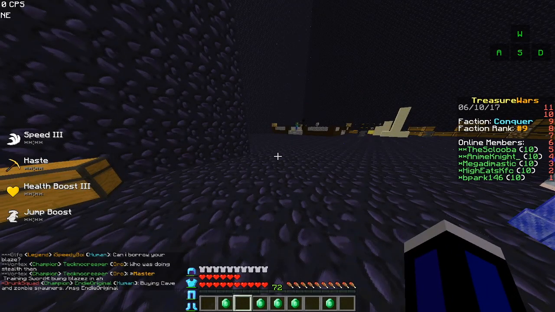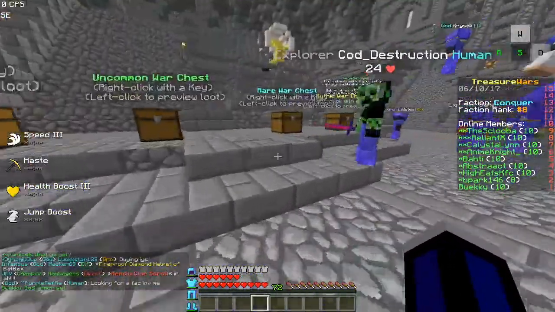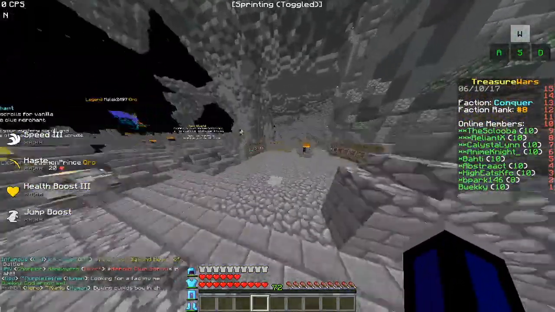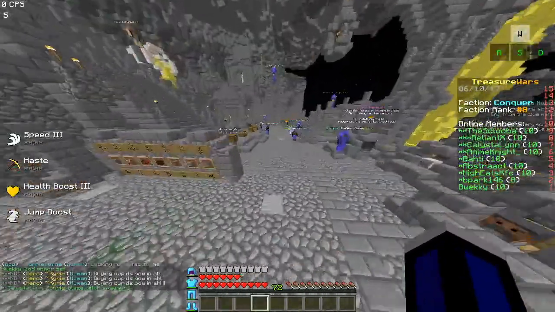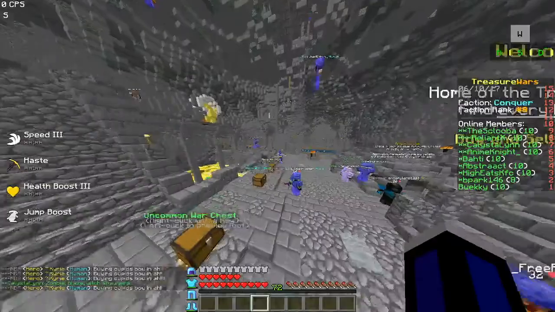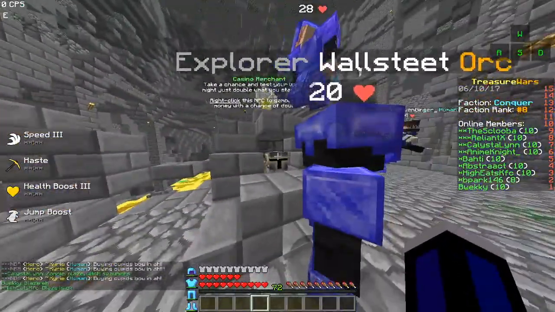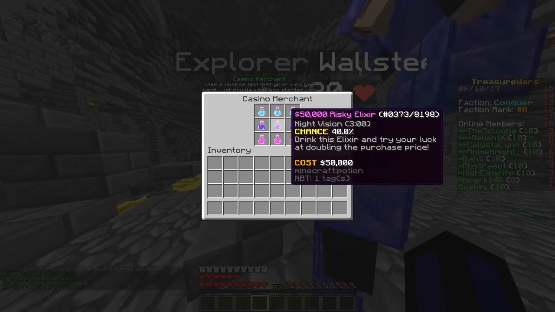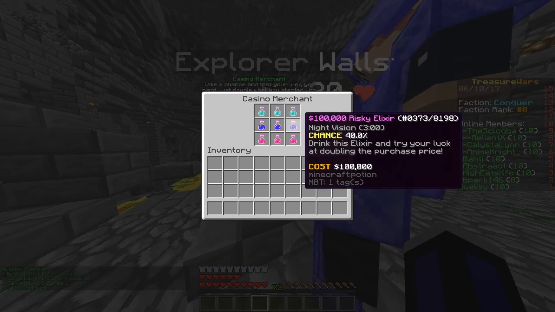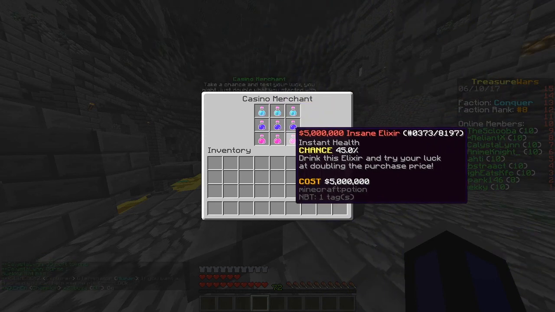Okay, so in the most recent update that they did last night, they added a few things like the slash fly on Cosmic now. You don't actually have to type slash fly, you can just double tap spacebar and then you go into fly. They also added this thing right here, the casino merchant, where you can buy a bunch of different risky elixirs, and each one has a different chance of doubling your money.